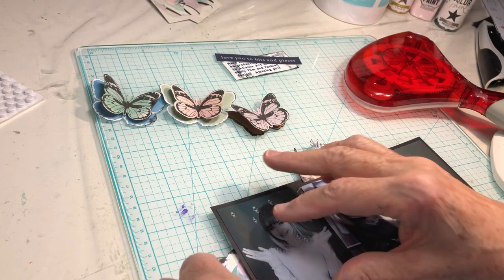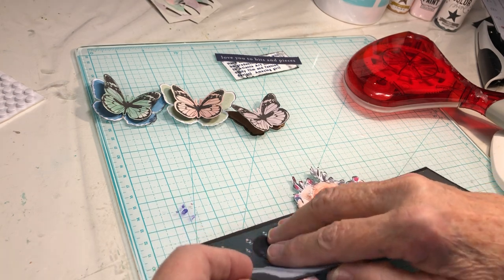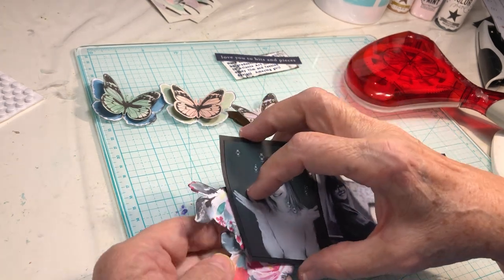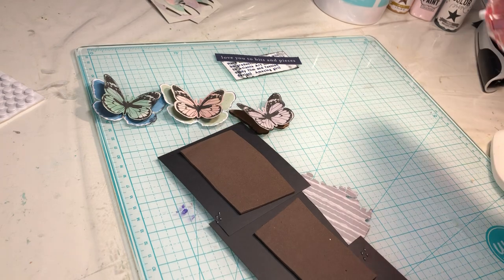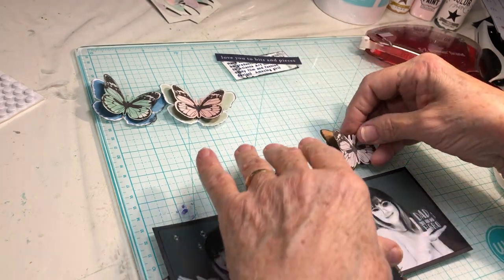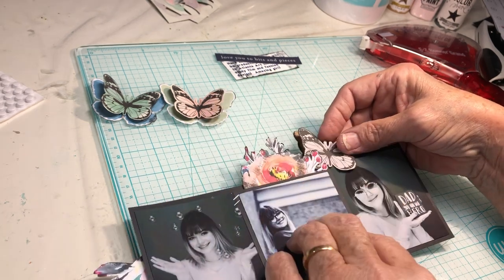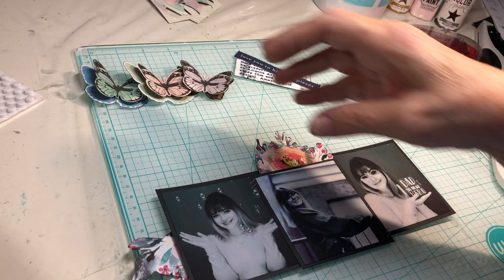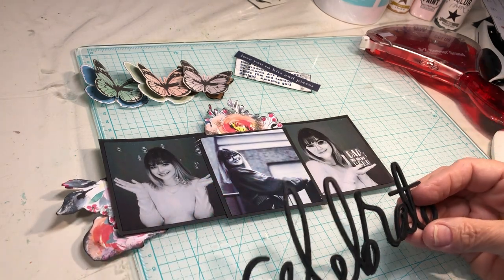What I want is for this to be here. I actually did that the opposite of the way I wanted, but it's not going to be a problem. So this orangey color will show here, and that's going to look a little bit more appropriate to the color scheme. I want the butterflies not all clustered around the photo. I'm going to try to decide on the title — I have some decisions to make.